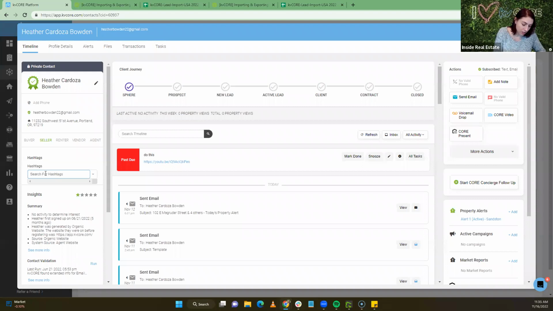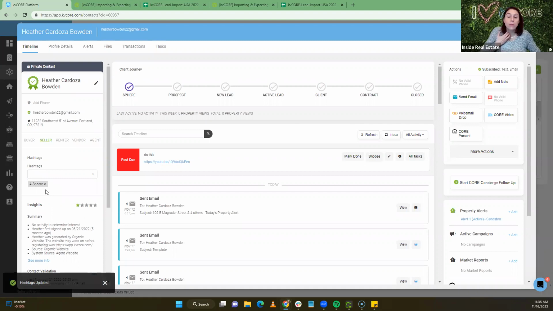So your hashtag could be a lead or a sphere, or however you want to add these hashtags, so that you can then pull up your list of A's, your list of B's, your list of C's, and really organize those people. Maybe you want to make a campaign where you need to have coffee with all your A people, and maybe there's only 15 A people, right? So you're going to have coffee with them once every couple of months or something, but you definitely want to stay in front of these people, and you want to use your CRM to help you do that.